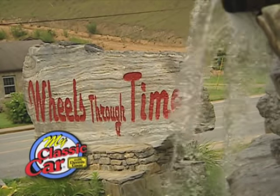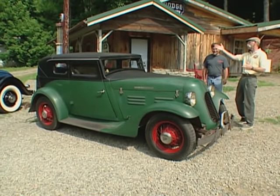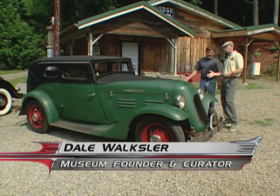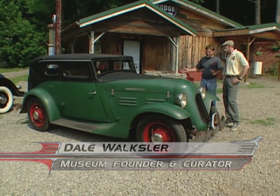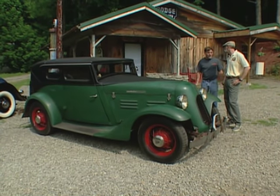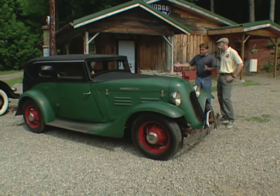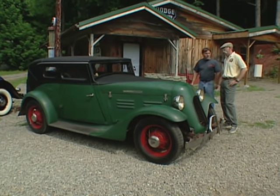Welcome back to My Classic Car. Dale, you've got a couple of beauties out here today. I recognize the Caddy, but it looks like a street rod. It is a street rod, and the interesting story about Cleet — this is the world's first street rod, built in 1932 by Cleetus Clovis, who lived in Mount Pulaski, Illinois. He was a drummer in a very famous big band, and he built this car to haul his equipment — it has all these cool features.